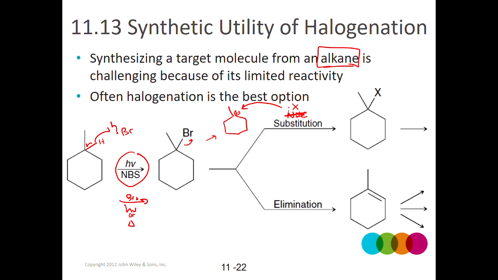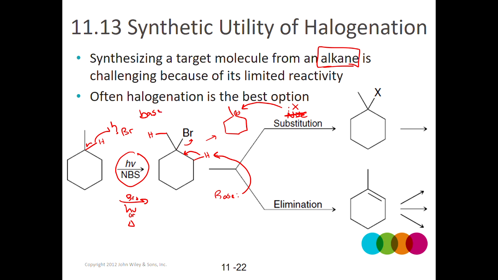We also know, since it's a good leaving group, we could do an elimination reaction. If I select the right base, it might come in and grab this hydrogen here. If this one ends up anti-periplanar to the bromine, to do an elimination, I'd use a base, try to set up an E2 so it works in one step, push out the leaving group, and that'll give me the alkene there.